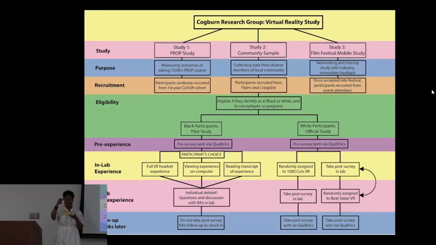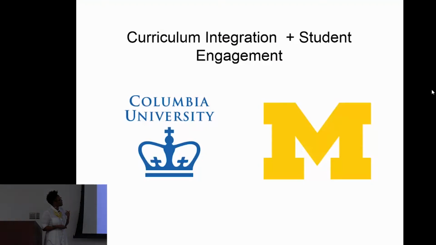And then we analyze how their assessment of what's happening in that vignette might change over time. If they were in the VR condition versus the control condition, are they more likely to start naming race and racism more explicitly? And we're analyzing all of this data right now, so I don't have any results to share, unfortunately.